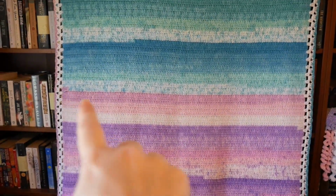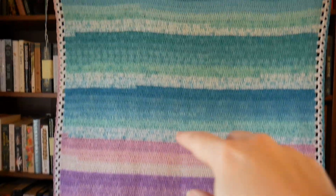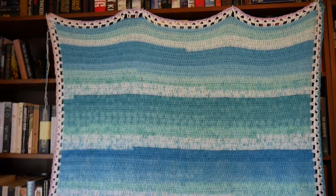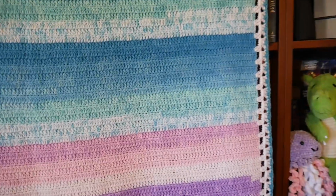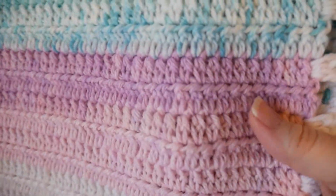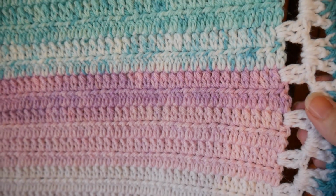Really pretty. I like to mix the colors together. We are 40 inches wide by roughly 54 inches tall. My measurements are a little off because I have the blanket hanging. The stitch is called an extended half double crochet, and I will explain that when we sit down and talk about the blanket.